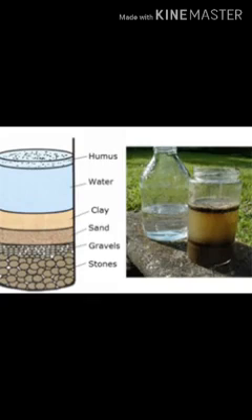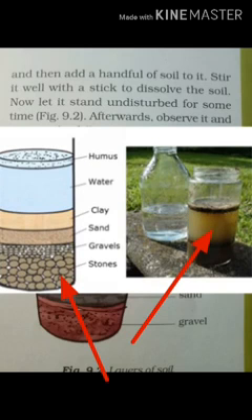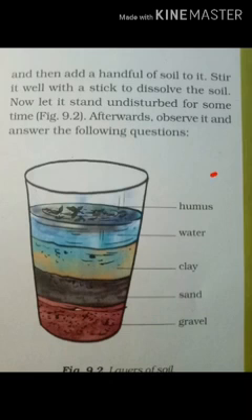Let's take some water in a beaker or a glass or a jar. Add a handful of soil in it and stir it well, and allow this mixture to stand undisturbed for some time. After some time, you will see that the soil is forming various layers in this water. You will see the biggest particles have settled down. The smaller particles have formed a layer above the bigger particles. The topmost layer will have some dry and dead leaves or some animal waste floating on water. This is the organic matter present in the soil, and this is called humus.